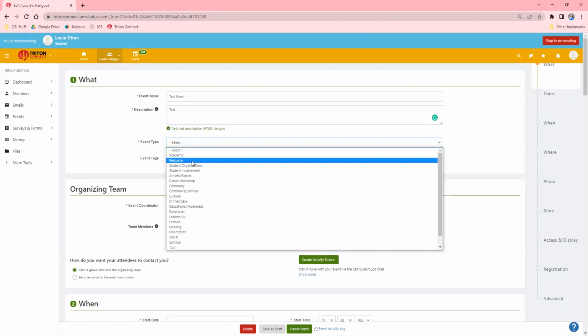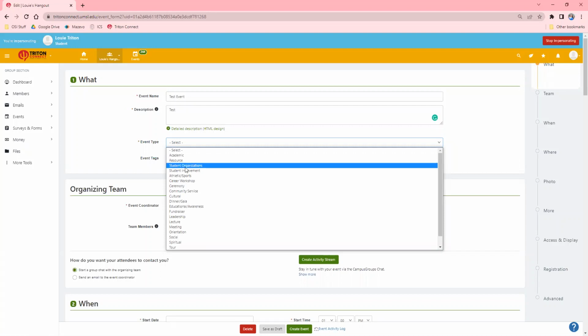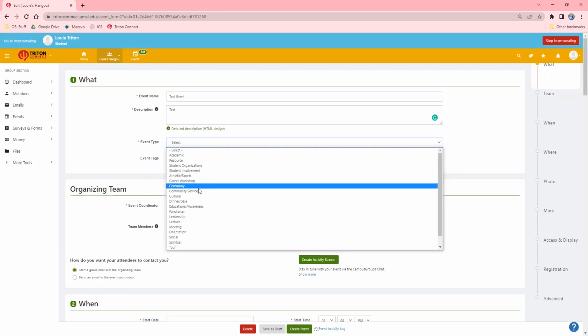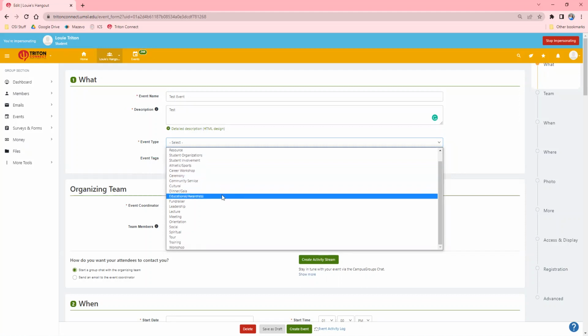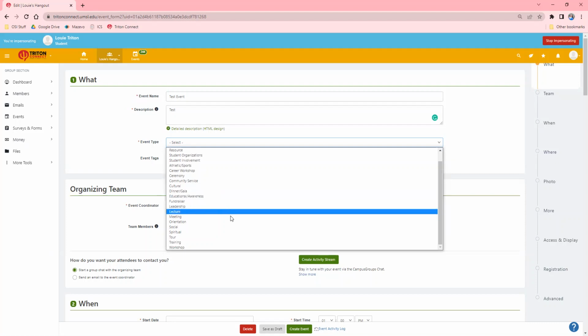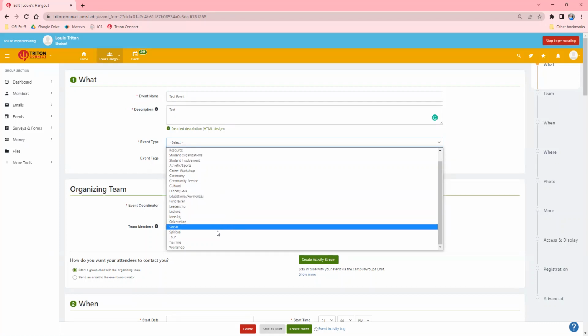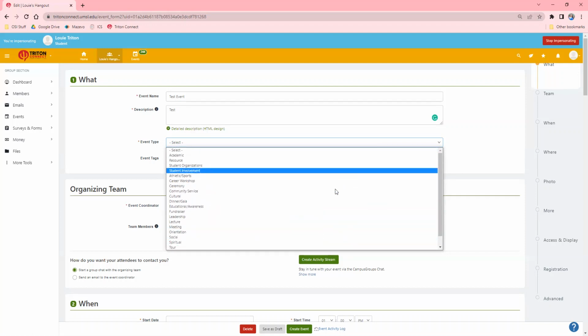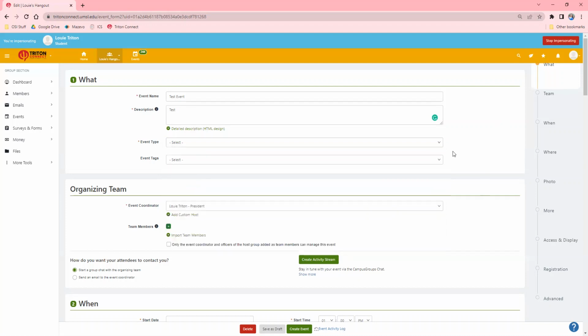If you guys are going to have like a drop-in session or something like that, that could be a good resource for students. That resource button would be an amazing event type to select just so students can easily find what resources exist for them on campus. If it's a student organization event, or it's an event to attract student organizations, you can choose that. Athletic or sporting event, career workshop, ceremony, community service, cultural dinner and gala, educational or awareness program, fundraiser, leadership, lecture, meeting, orientation, social, spiritual, tour, training, workshop. Why these are not all in alphabetical order, I couldn't tell you, but it is a little confusing.